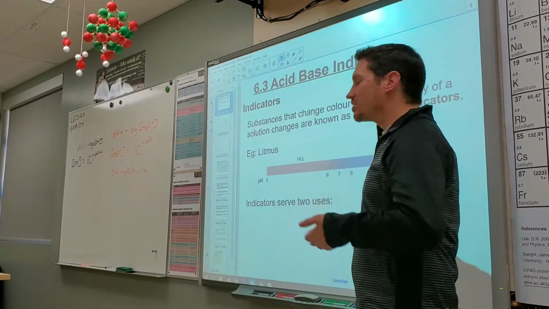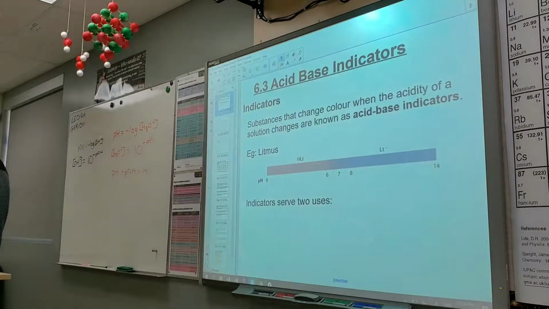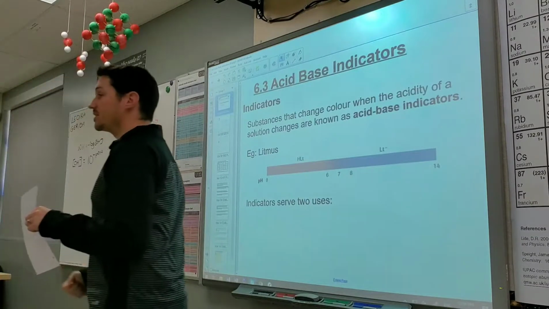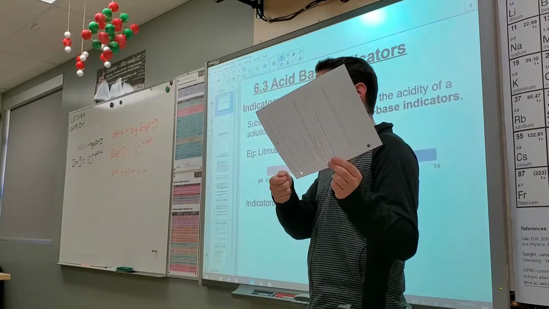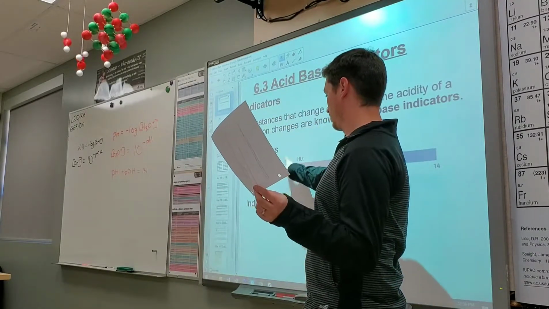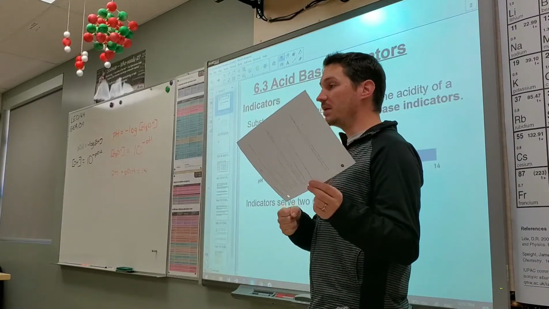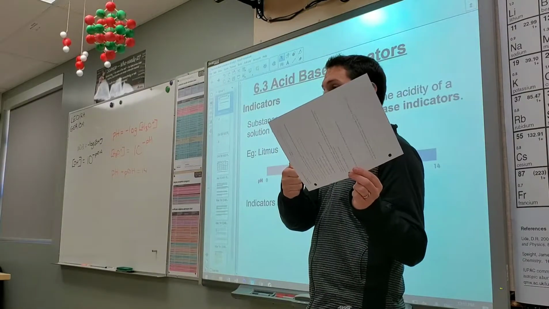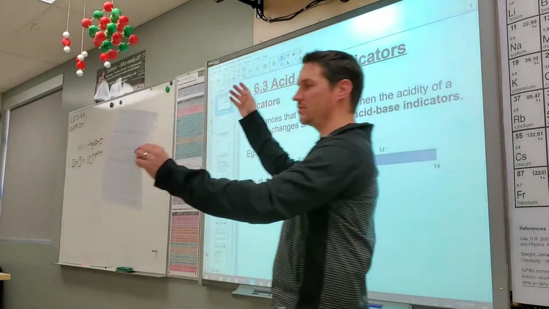Is that okay? So basically, litmus paper is if you took any regular sheet of paper, and you dipped it into litmus, and then you dried it, you would get litmus paper. That's all litmus paper is. If you want red litmus paper, what chemical do you have to spray on it before it dries? Anything acidic. And if you wanted blue litmus paper, what chemical would you have to spray onto that litmus paper? Then let it dry, and then cut it up into little tiny strips of paper and give it to students for pennies on the dollar.